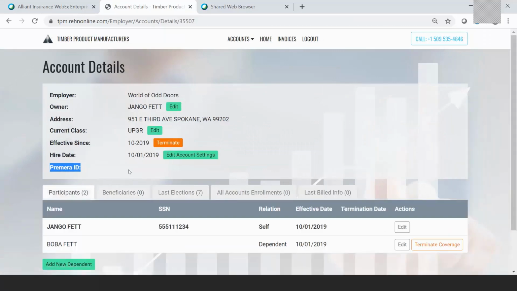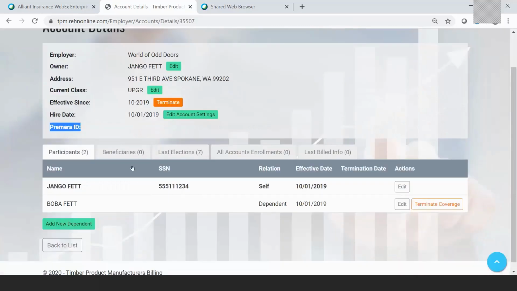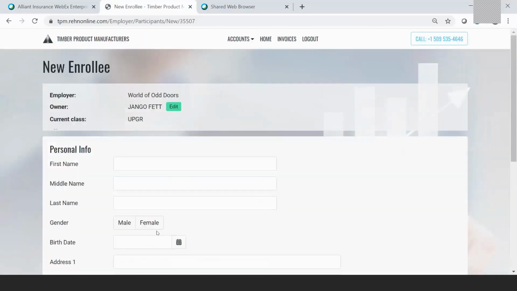So we're actually going to take the same account here and we're going to add a dependent. In this situation, we're going to be adding a newborn. And the reason I picked a newborn is because it's just a little bit different than adding another dependent because of how newborns are added and their date of birth. But this process will be pretty straightforward and you'll be able to see how to add a non-newborn dependent as well. So let me back up, apologize.